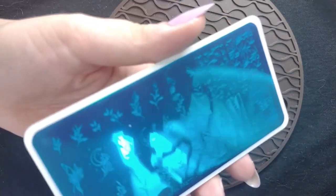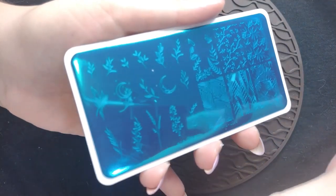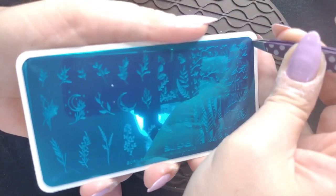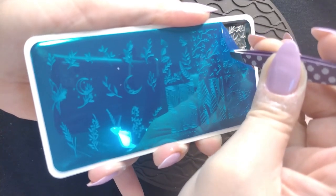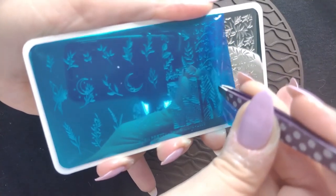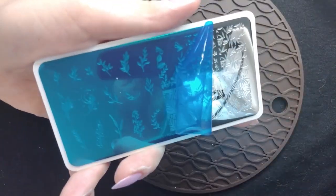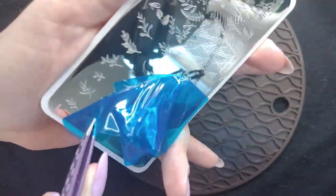First off, we're gonna remove the protective cover, which is this blue sticker. I've seen people say you have to remove it, it's not gonna work with it on. And one thing I like about the Barn Pretty plates is this white part, which is like a protective cardboard paper cover. I mentioned in other videos, with these plates we have to be careful because they're thin metal, so it can slip and cut your fingers. But these ones have this protective outline and don't have that risk of hurting your fingers. So I really like this about their plates.